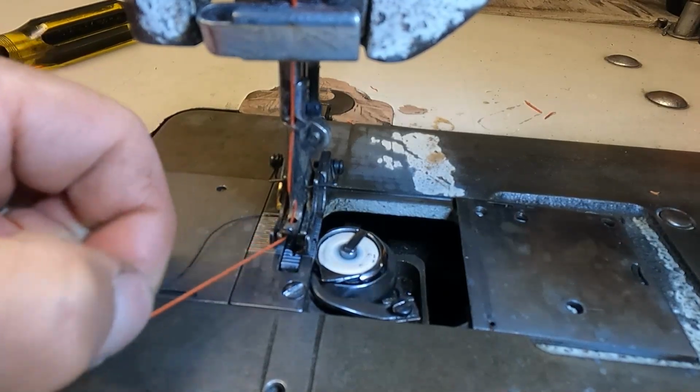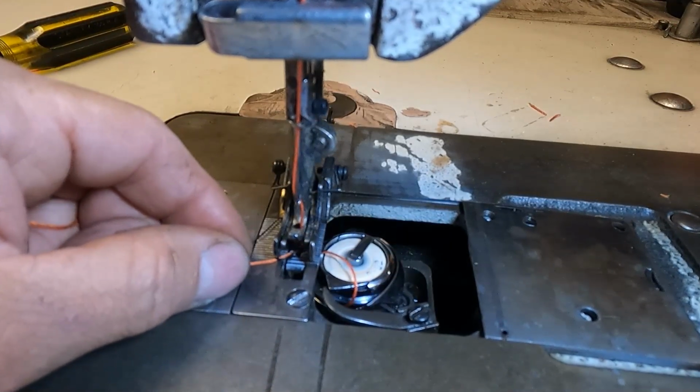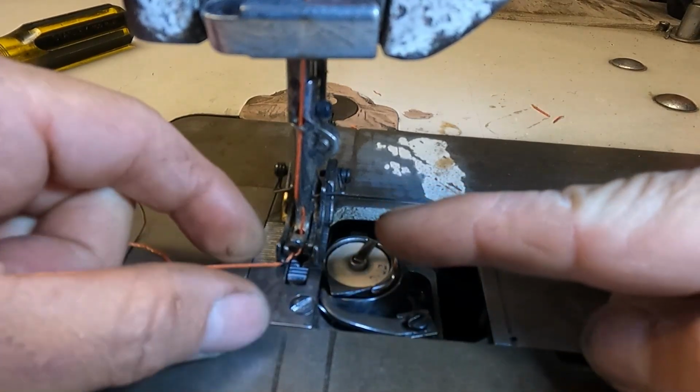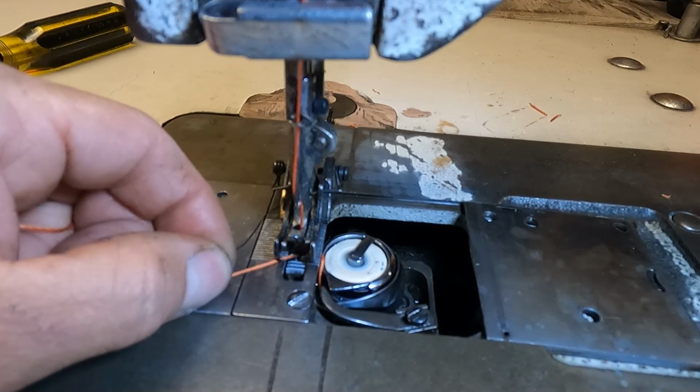That's what is exposed from the bottom, from the top. You can see it's stuck. I will show you right here. I will put it in slow motion, that way you can see it. Okay, there you go. No problem right there. That is the problem. It is stuck in there.